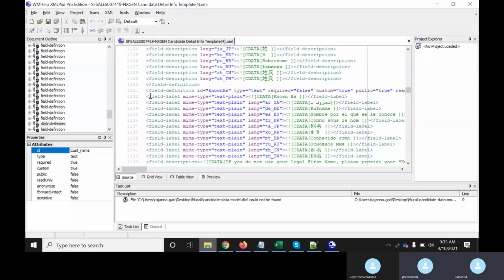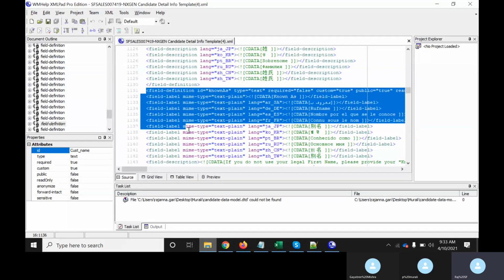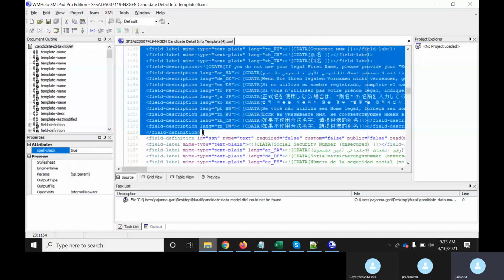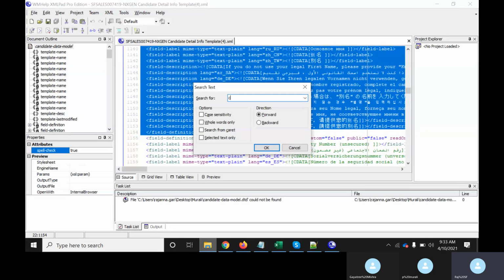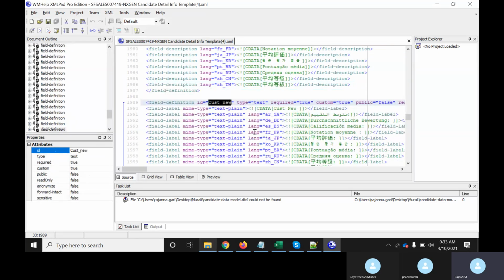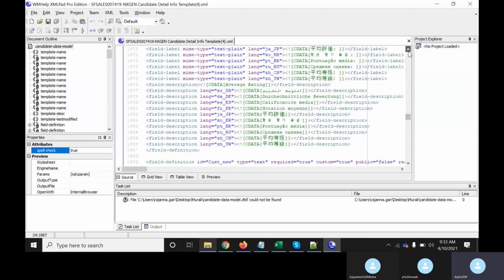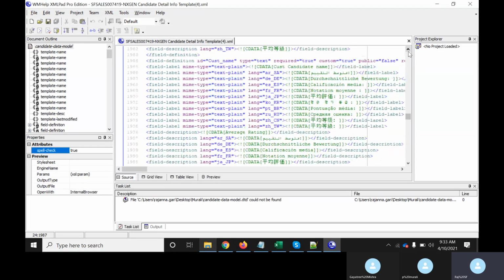Okay, so here again I'm copying this programming from here till here, and now we are looking above that cust name, right? Cust new, above that cust new I want to create it here. So I'll go up and check which field is my above one, cust name.